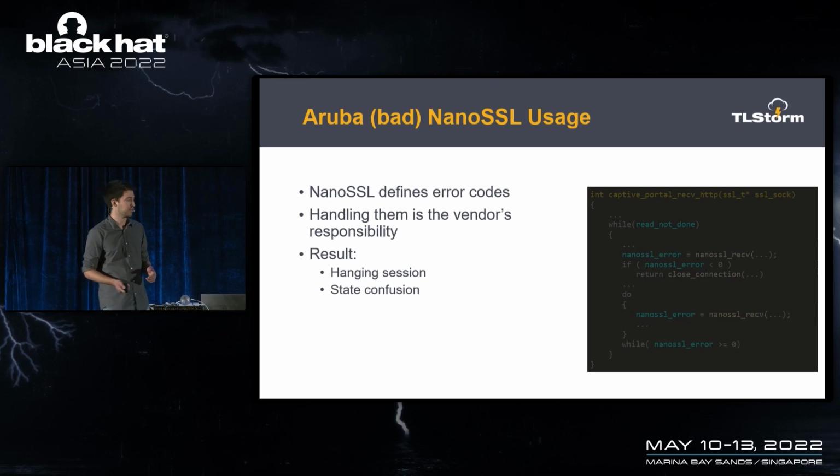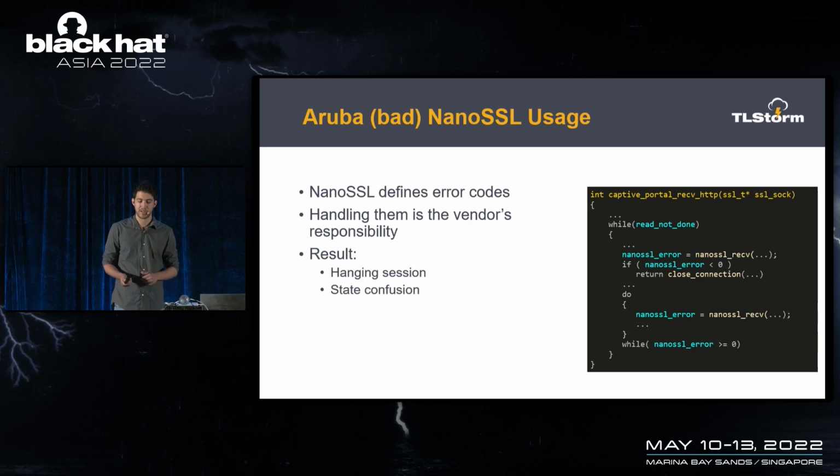And let's take a closer look. The first thing we need to know is that NanoSSL defines error codes, just like any other library. And handling these error codes is the vendor's responsibility, like closing a session in case of an error. And as you can probably guess, this is something that is really easy to miss.